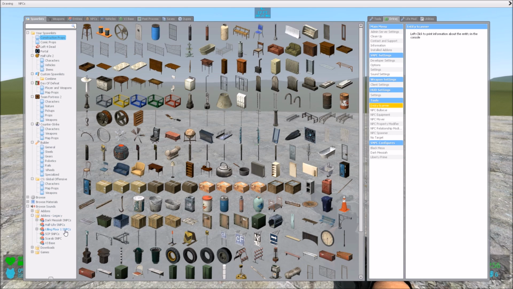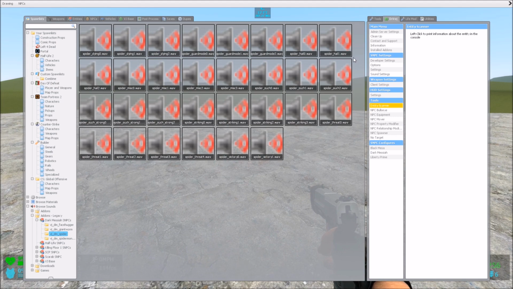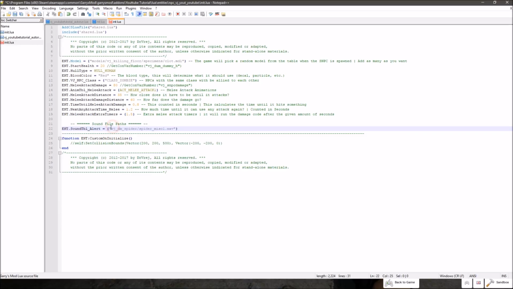Sounds. Let's use the spider sounds. I know it's going to be very mismatching, but it's a good way to show you how the sound works. So we'll use this one as the alert sound. So this is how you put the sounds in. Like, let's say if you had 3 different sounds, you would just, oh, my bad. You would just do this, basically. It's the same as the animation table or the model. It's the same thing.